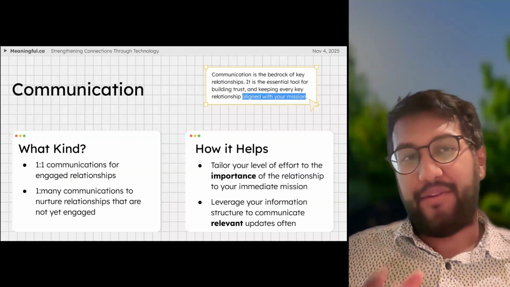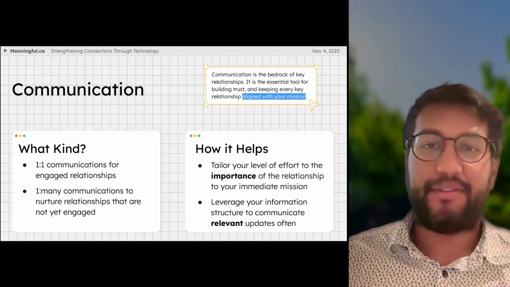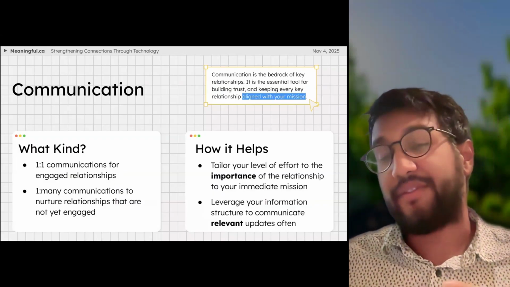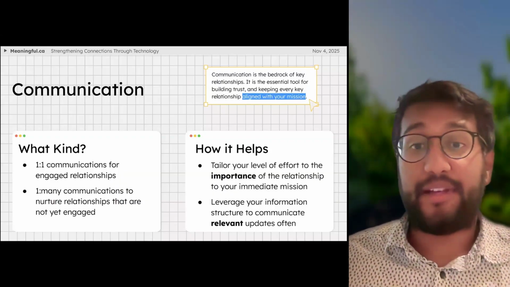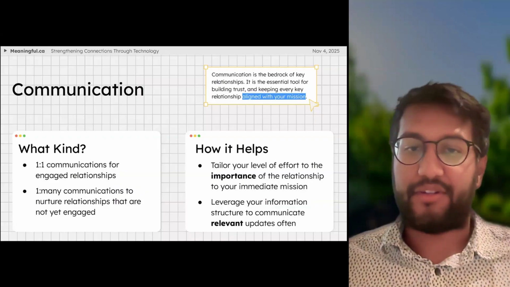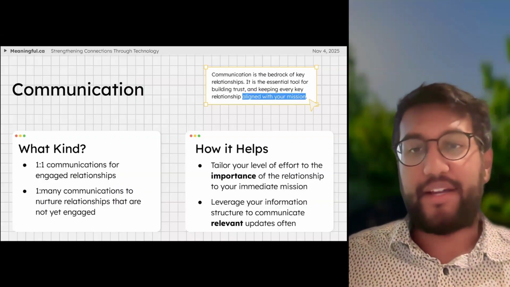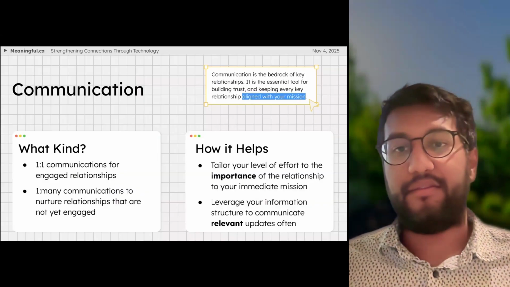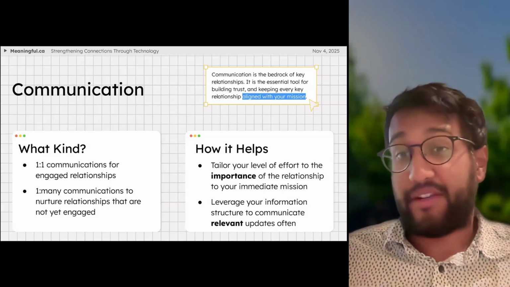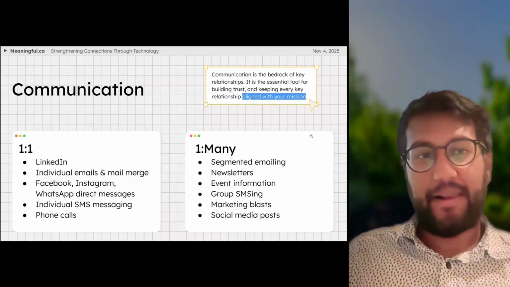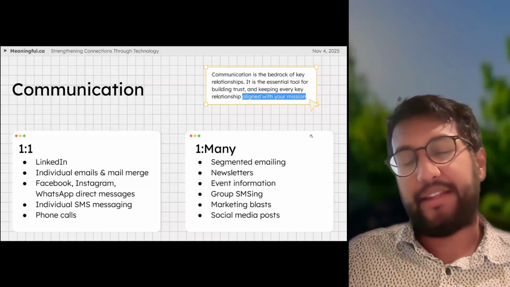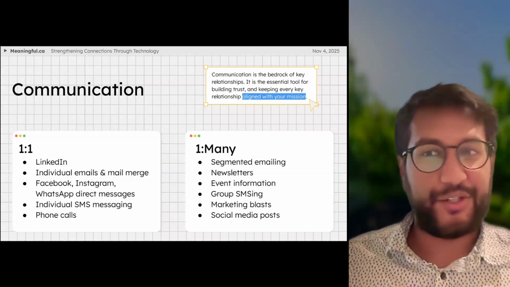How this really helps when you have a communication system set up is you can tailor the level of effort to the importance of that relationship with your immediate mission. And it also allows you to leverage that information structure that you've created to actually communicate these updates very often and make sure that people are never in the dark about what you're working on. So I'll talk about channels here, and then later we'll talk about tools for communication.